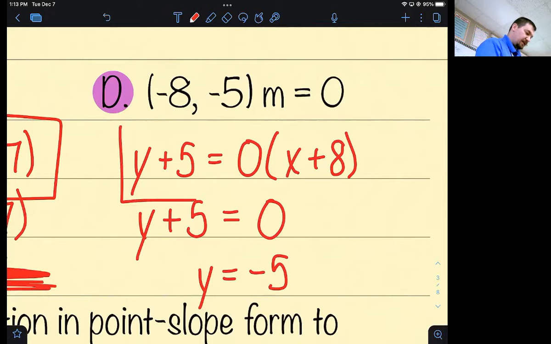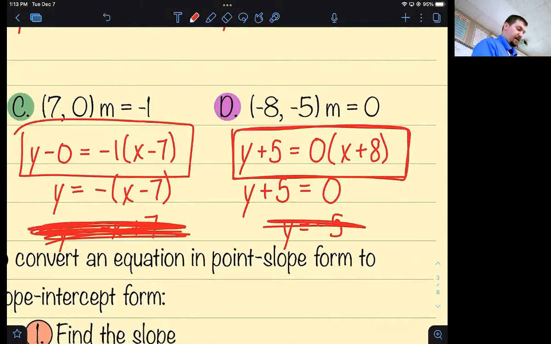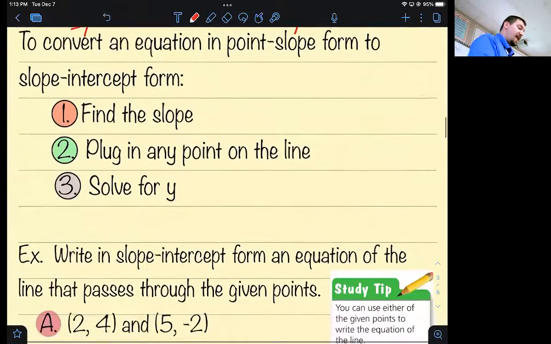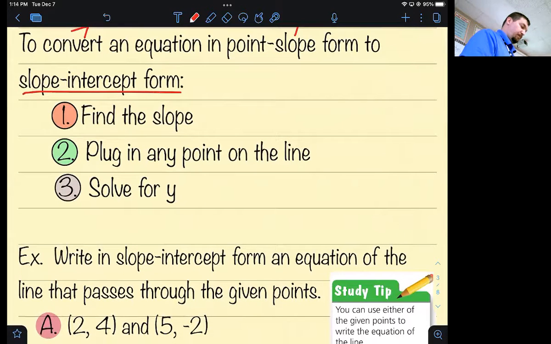So I only want this, not that, not yet, unless it specifically says to go ahead and convert it into slope-intercept form. And yes, you are going to see some homework questions like that where you have to take it to that next level. So if you're converting an equation from point slope form into slope-intercept form, you're going to need to know what the slope is. They've been giving it to you. They're not going to do that a whole lot. You're going to need to plug in the x1 and y1 point, and then solve it for y by moving some stuff around.